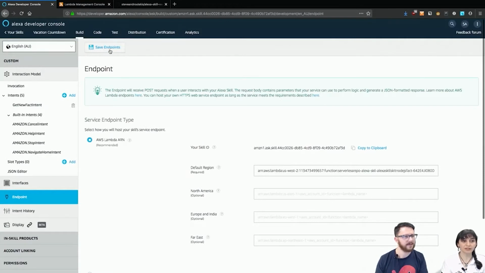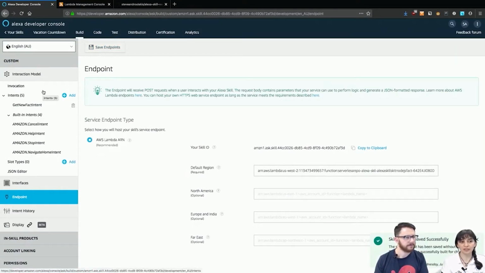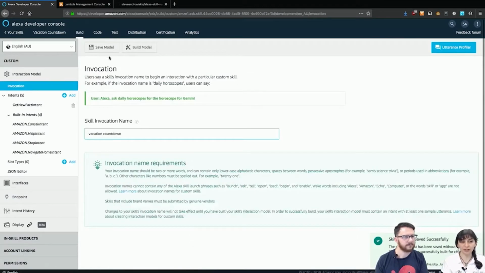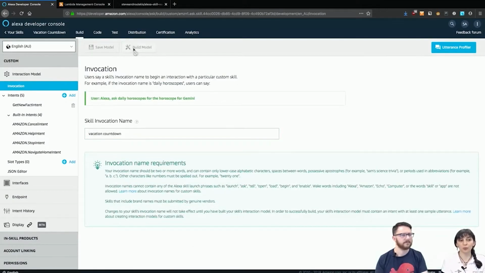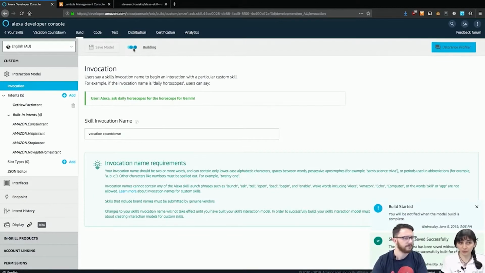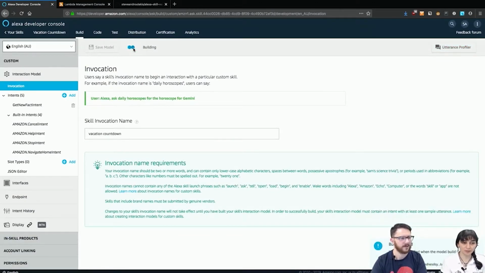The save is at the top. Yep. So what we did is we have this model which we created in the developer account. We have the Lambda function. Well, we need a way to just connect them together. So that's what we are doing at the moment. Yep. So we got our speech recognition, we got our endpoint. We're just going to put them together.